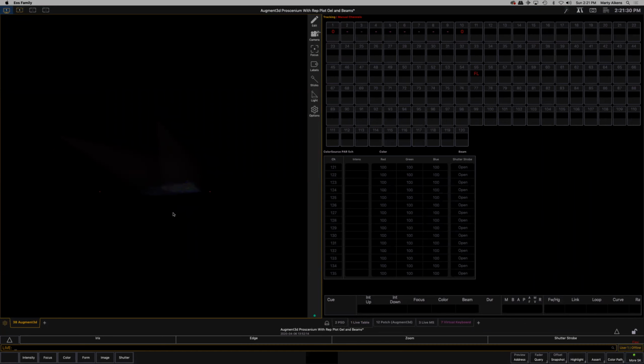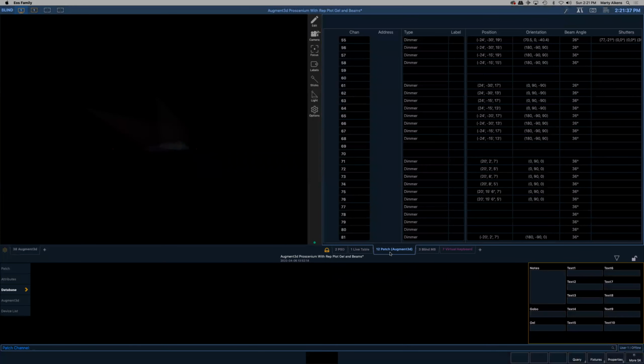So just remember, anytime you're working with a conventional fixture, you have to move it in the patch because it doesn't move automatically on its own. The reason why they do this is if it's a moving fixture, you can actually use the keyboard of the ETC Ion console to move it while you're sitting at the keyboard.